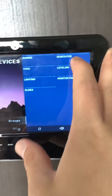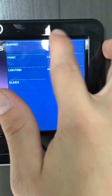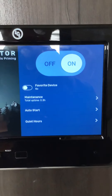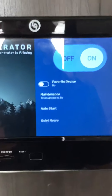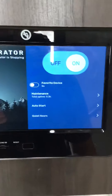Your generator — you can start it from the interior. You're just going to want to press on the generator and then click the on button right here, and then it'll prime it. You can see if that generator is priming, and then once it's done being primed it'll start up. It's starting up right now — you can hear it, it's very quiet but you can hear it out there. Now we turn it off whenever we're done with it and it stops.